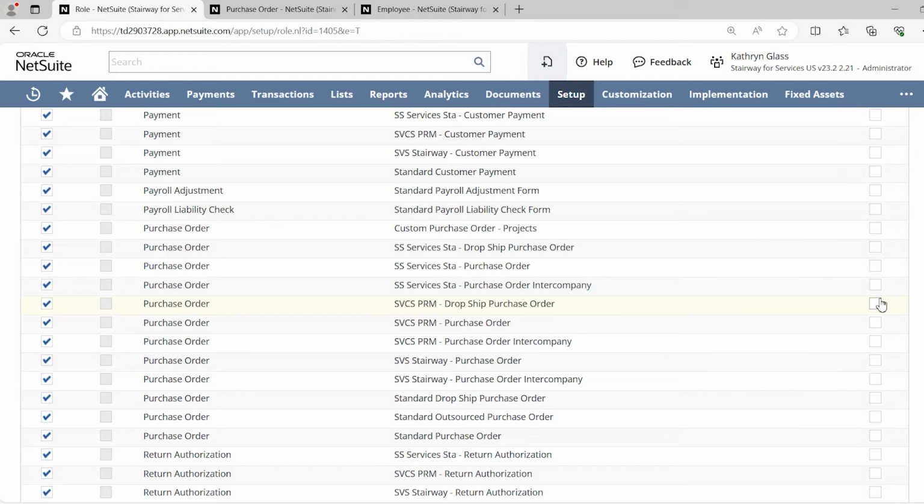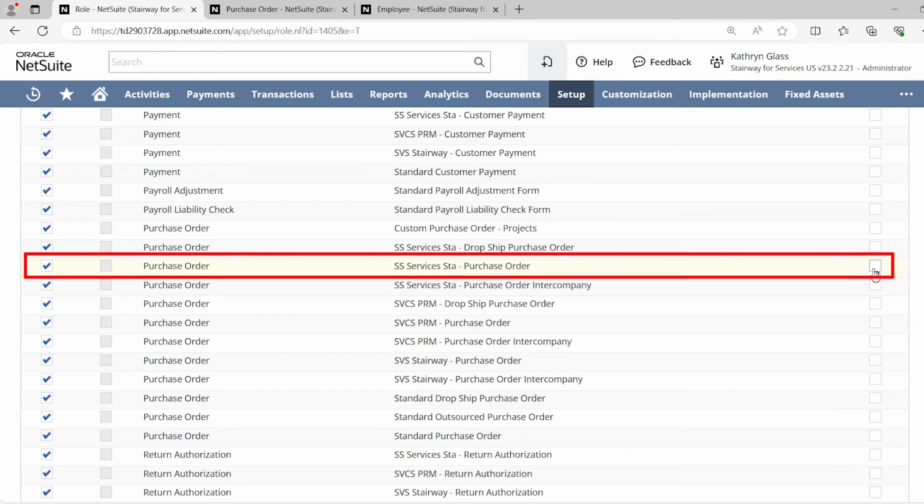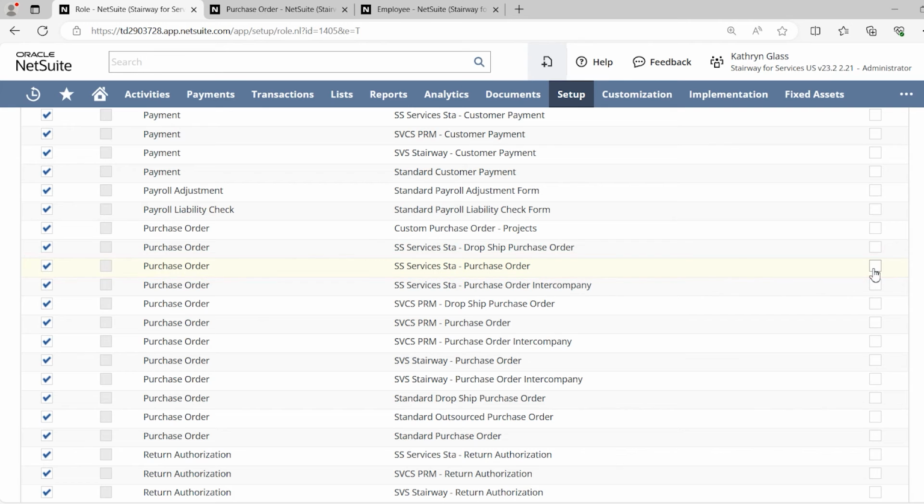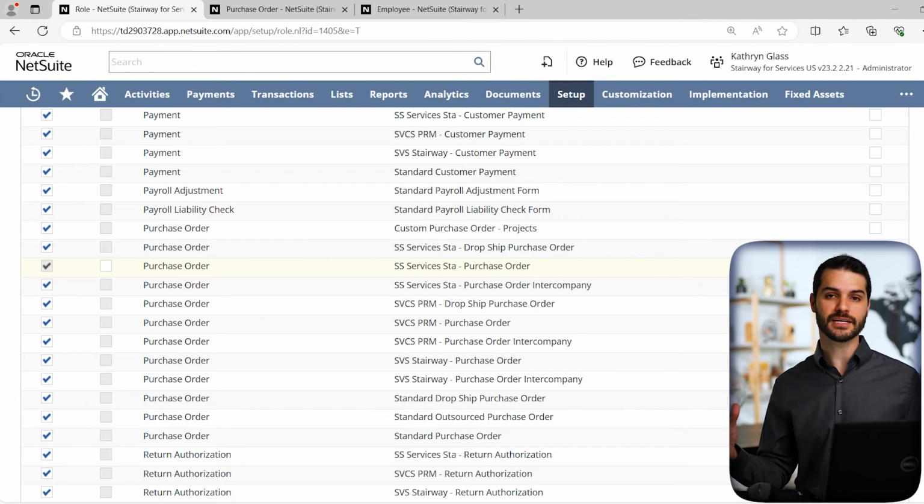So just like when I opened that purchase order, there was already one particular form defaulted. But let's say I wanted this particular one to be preferred. In this case, I'm in the HR manager role. So I want Joe, when he's in this role, to have this as his preferred form. So I could click here, and now when he opens a purchase order, this is going to be the one that he sees. However, he still has the ability to change the form to a different one if he wants.